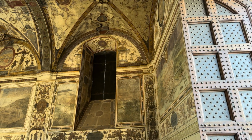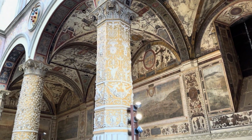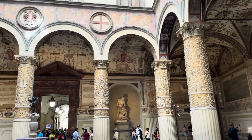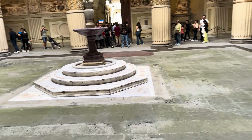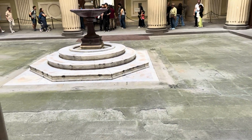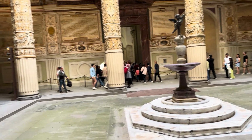This is inside the building I was just showing you. Gorgeous in here. It is a museum. Wow, look at these columns. And you know, this was more than just like this. I swear this would have been like a bath or a water feature, because you have the fountain, but you also have the drainage by or underneath the fountain. So I bet this whole area was like, we'd probably use the term wading pool today, but it's probably not what they would have called it then.